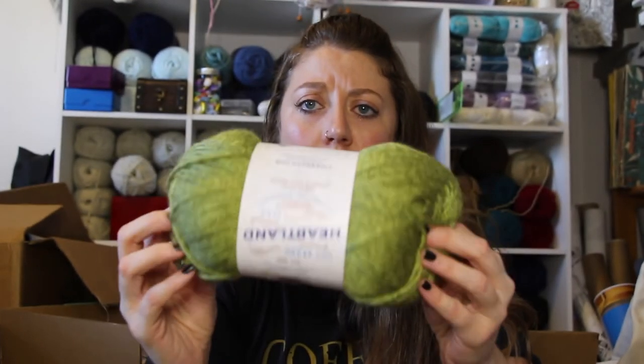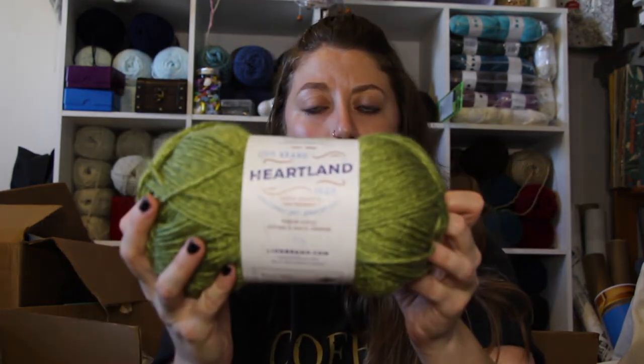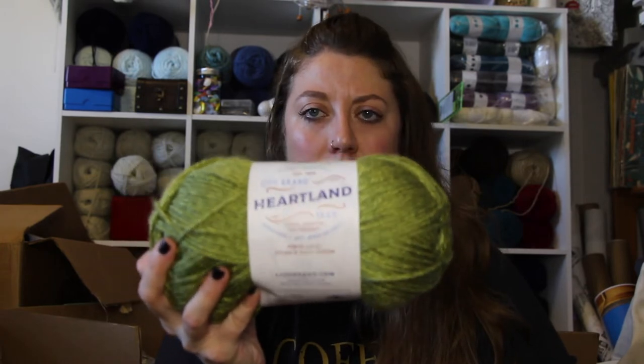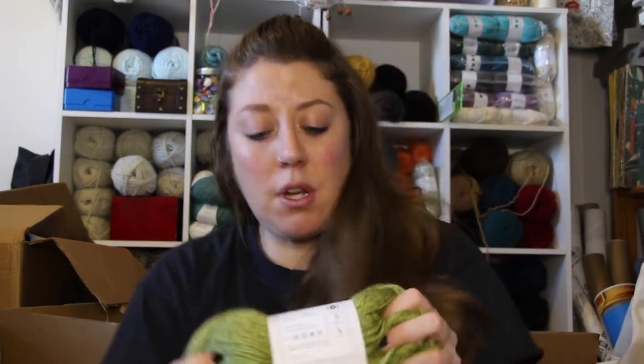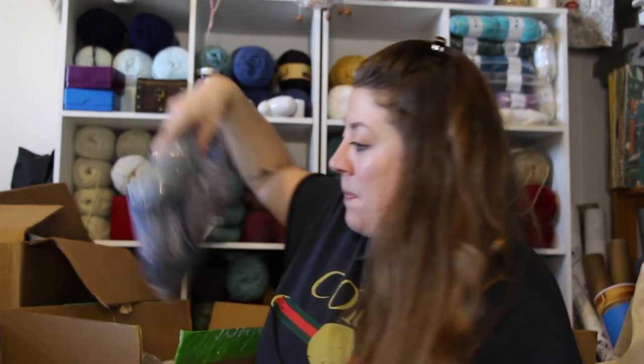Again, I'm going to link all of this down below for you guys so you can take a look for yourself. See if you want to buy some. Definitely buy yarn on sale, guys. I mean, I've learned the hard way as well. But this one, oh, theirs are so soft too. I love it. I cannot wait to make a sweater out of this one.